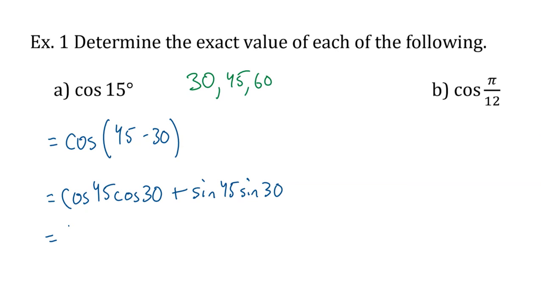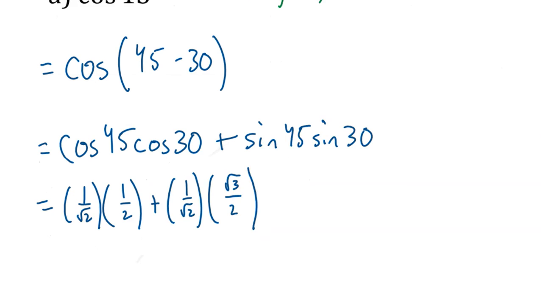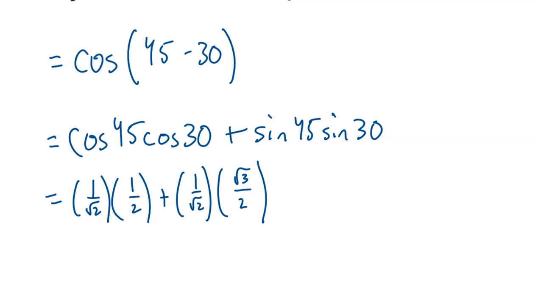So now we evaluate them. Cos 45 is 1 over root 2. Cos 30 is root 3 over 2. Sine 45 is 1 over root 2. Sine 30 is a half. If you thought that was fast, I'm going to show you a trick in a little bit on how you can do it that fast as well, if you can't already. Since we have to do 4 of those in every question, you're going to want to be fast at them. And it's actually kind of funny because we just spent the whole unit kind of learning this stuff and found it really hard. But now I'm going to show you how you can do it really easily.